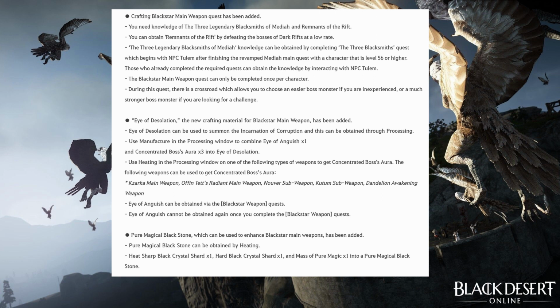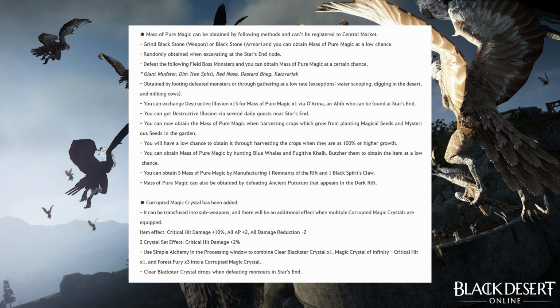The Blackstar main weapon quest can only be completed once per character. Eye of Desolation, the new crafting material for the Blackstar main weapon, has also been added. Pure Magical Blackstone, which can be used to enhance Blackstar main weapons, has also been added. Massive Pure Magic can be obtained by the following methods and cannot be registered to the central market. You can obtain Massive Pure Magic by grinding Blackstone weapons or Blackstone armor at a low chance, or randomly when excavating at the Stars In node.